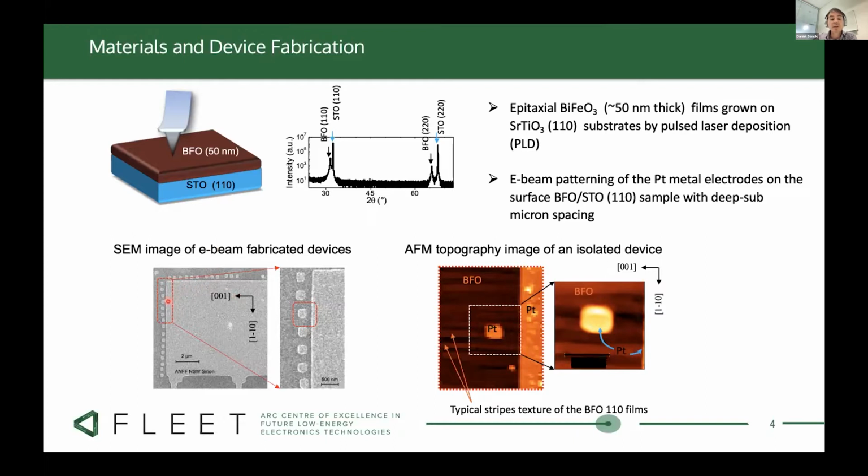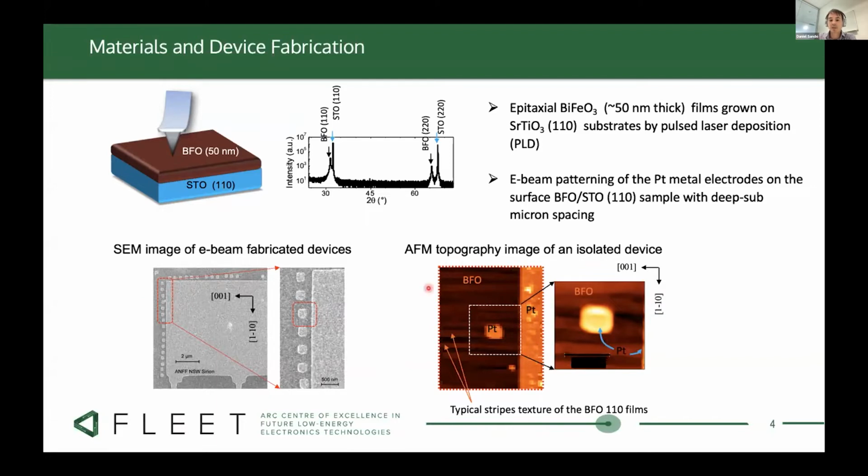Essentially, the main thing to know here is we have a very large top electrode of platinum, and around the edge, we have these small electrodes that we use to create our device. If we zoom in here, we can see that we have platinum. This is the edge of the top electrode. This is our small electrode. And this region here essentially constitutes our device area.